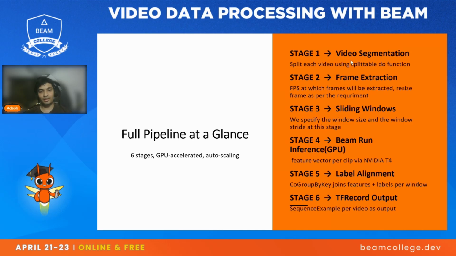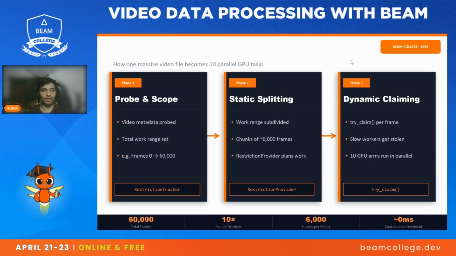Next is stage five, label alignment. With video data, you could also have CSV data, JSON data or a normal text file. Take the example of patient data at a hospital: there may be age, what disease the patient is suffering from, along with video. This type of data will also help us create meaningful ML models and meaningful predictions. And at the last stage, we'll write the output as sequence examples, which will show continuity as per the video output.